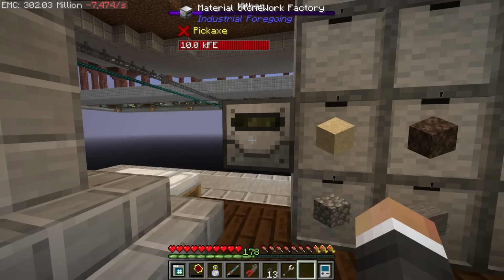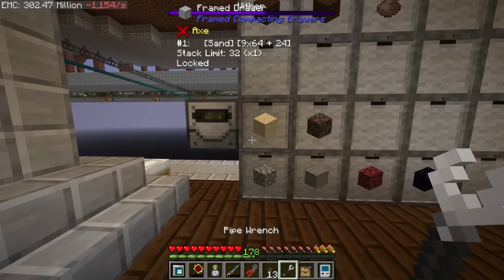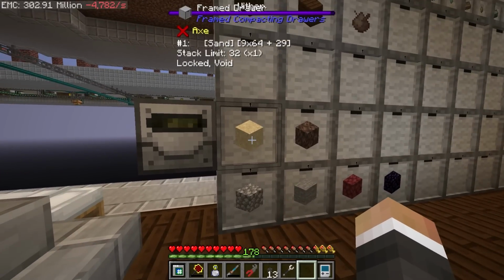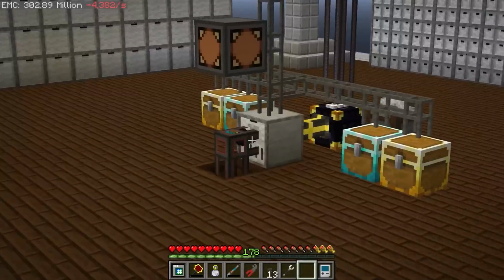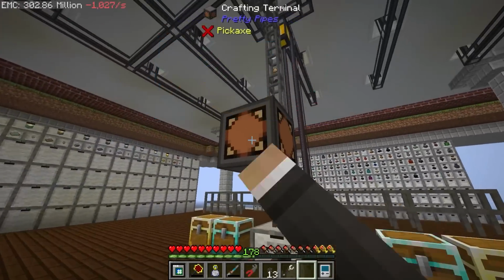Now, I think I will put a void upgrade on that drawer. That does make it a little wasteful in terms of power. For example, when this fills up, this is going to keep going, keep using power, and just deleting sand, but I think it's necessary so that we don't end up filling up our buffer chests with sand, because I think we are using the sand slower than we're producing it.